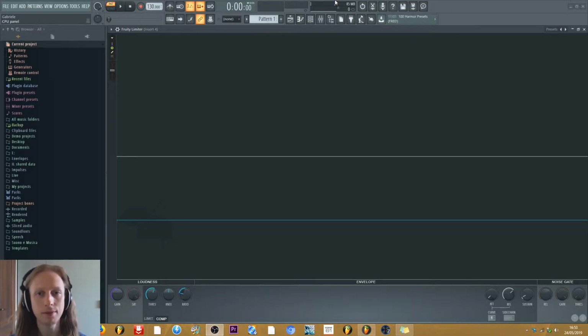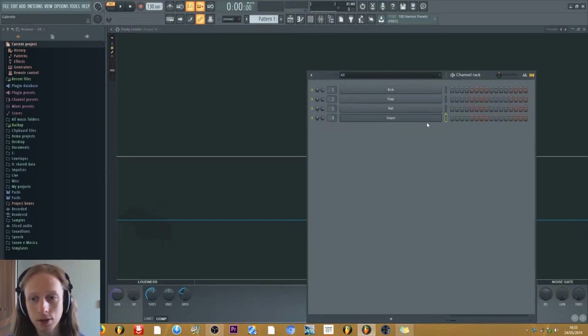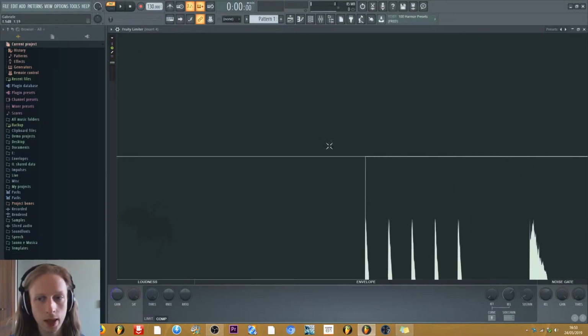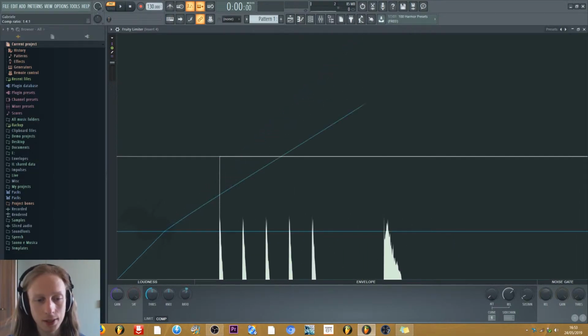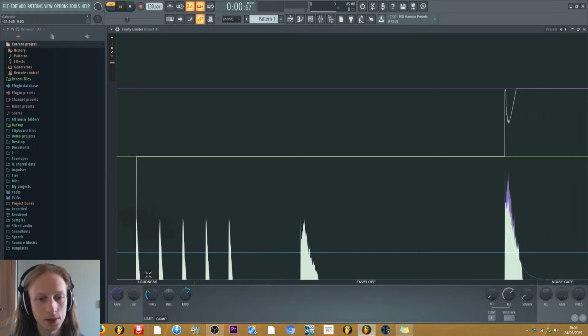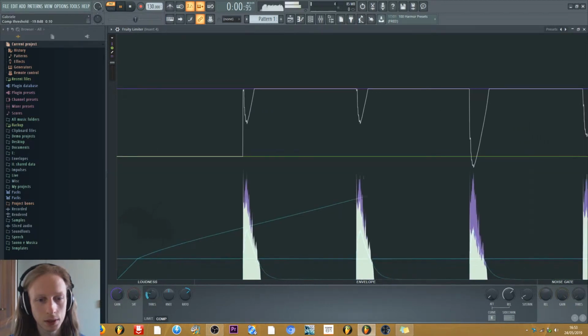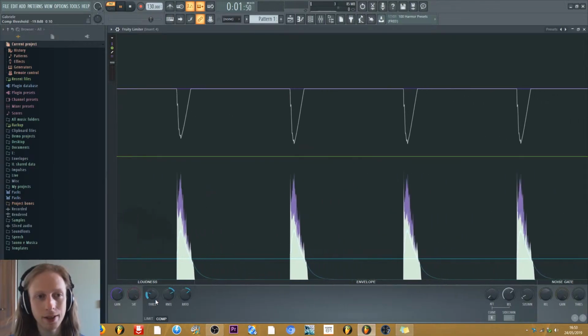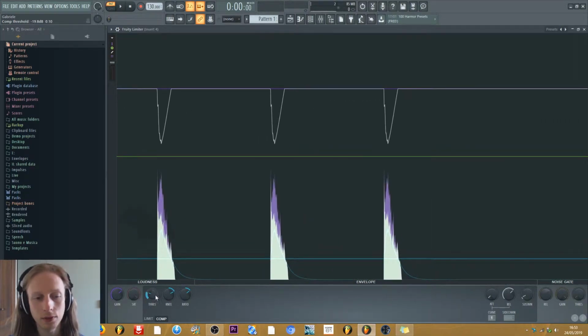So for example, if I have a snare here, if I compress it, the sound is this. I have less spike on this snare.